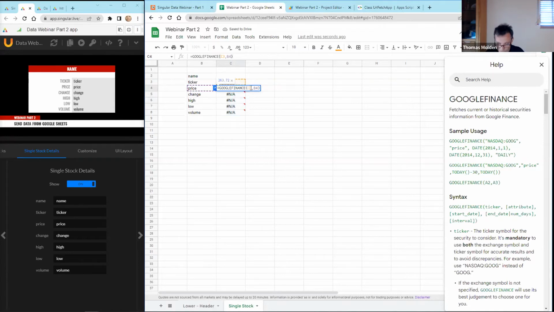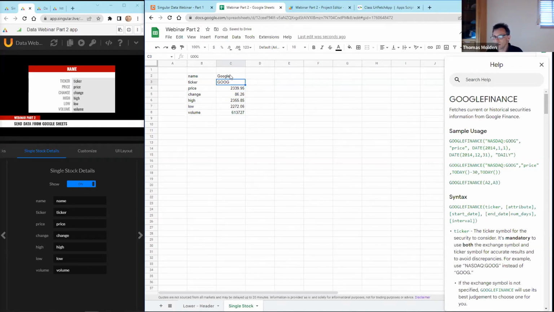But first, lock down the cell C3, because that's where we put our stock symbol, the ticker symbol, and we want all these cells to take this cell as an input for the stock symbol, and the cell left next to it as the attribute. Great. So now when I use, for example, Apple, we'll get an update from Apple. When we look at Google, we get an update from Google. And up here, I'll just enter the name manually.